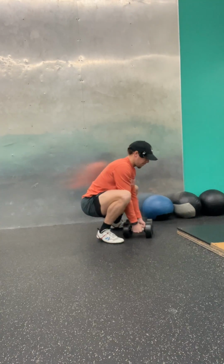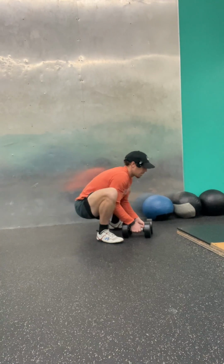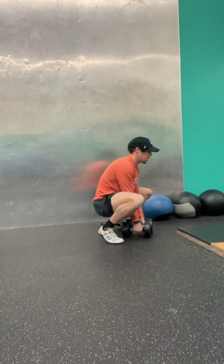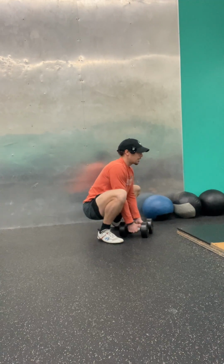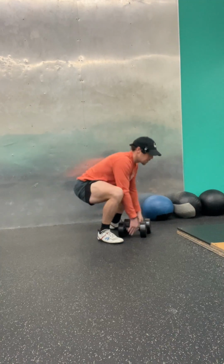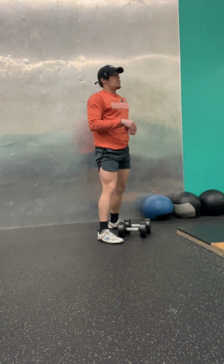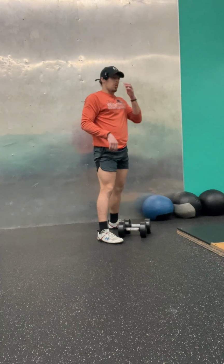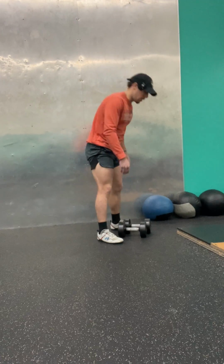Okay, so what we want to prevent is this, where the weight is on the heels, but we also want to prevent this, where the weight is on the toes, because then you're not allowing yourself to push to that mid-foot. So you'll feel a great stretch in the hip, and there's really no reason to add any elevation. I know that some people may want to do that just to add more range, more stretch, but really this is just to teach that sensation of getting into a deep squat.